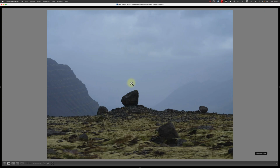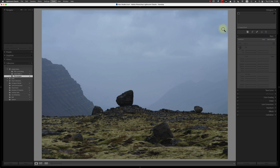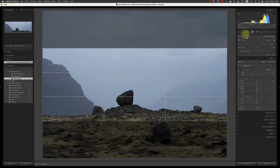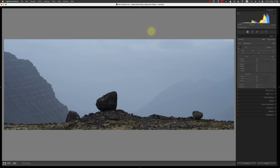This is obviously a heavily glaciated area, where glaciers have been piling over the landscape for a long time. And this to me looks like an erratic glacial boulder, something that's just been dropped onto the landscape and left as the ice has retreated. So this was the first shot that I took. And if I go into the as shot mode, you will see, not surprisingly, that I made a 65 by 24 horizontal version of this scene.